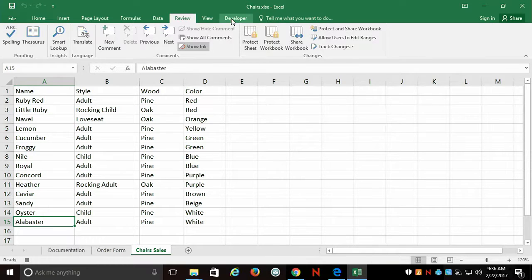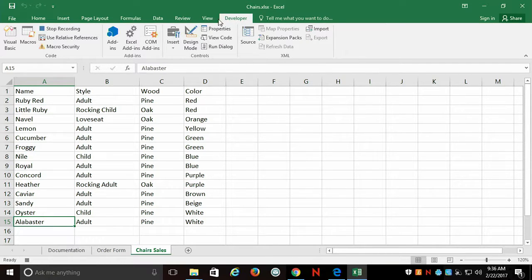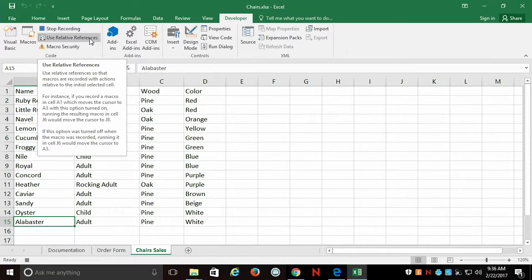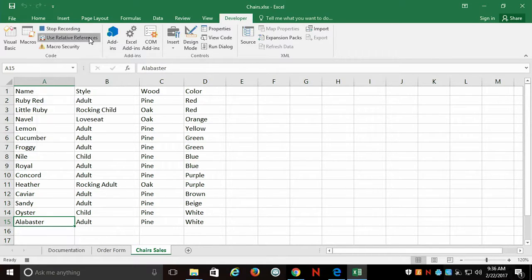In the Developer tab, I want to check use relative references. I want to hit the down arrow to go down one row. I'm going to turn off use relative references.